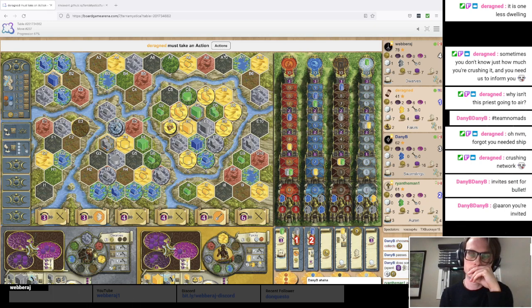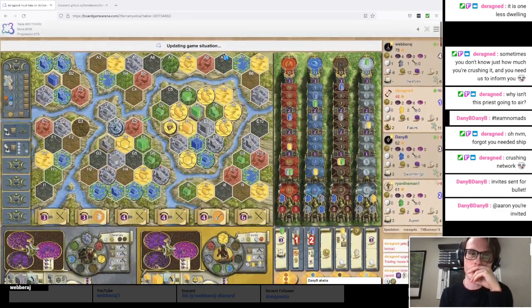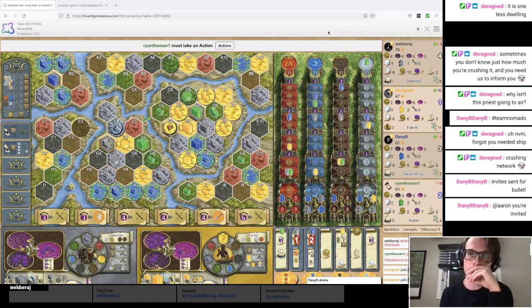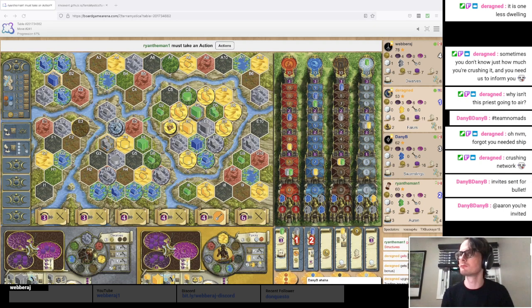Oh my god, you're next to my other yellow too. Points. Oh, I hate myself right now. But I'm converting to these two workers. That's intense. Yeah. I think that was correct.